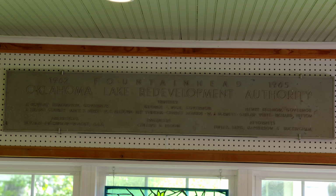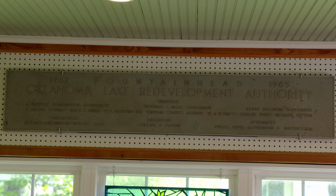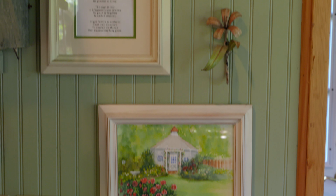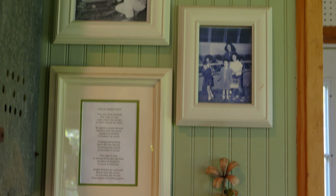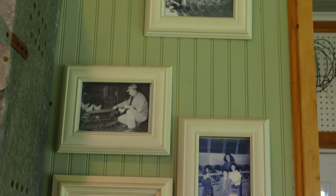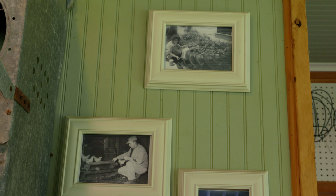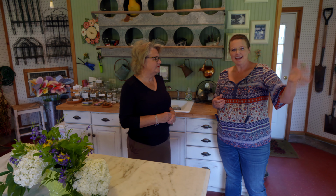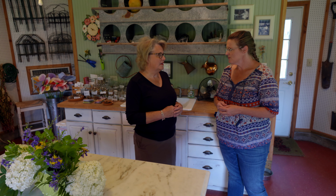Well, I love your shed, and I love how you've customized it and made it really personal. You've even got some photos of your dad when he was younger up here, and your 4-H garden project. And everybody's grown zinnias in a tire. That's a classic for Oklahoma. But it's just really beautiful. And again, the pegboard, being able to really see all of your tools, having it out, knowing where to grab it, and that sort of stuff. On any size garden shed, I think it's great.